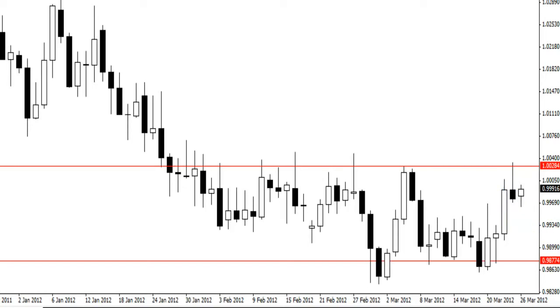You'll notice I have a second horizontal line through here. This is a logical target area to take some profit off the table. I'm not looking for anything to break — I'm trading within the levels that the market has produced. So I'm looking for price to sell off, hit this level, take some profits, and most likely move out of this trade with a handy profit. I'm going to leave this first part of the video there and come back in three or four days to show you how I manage the trade.